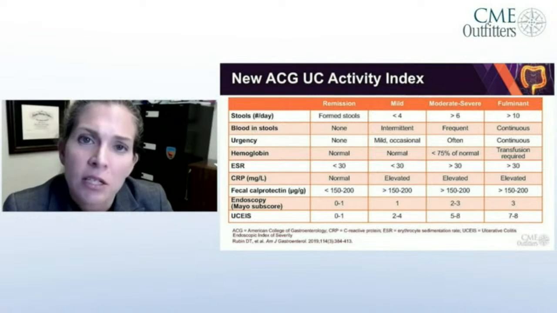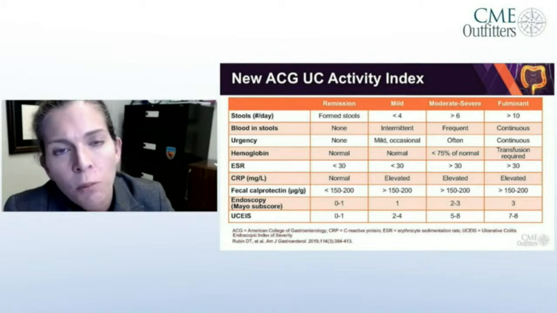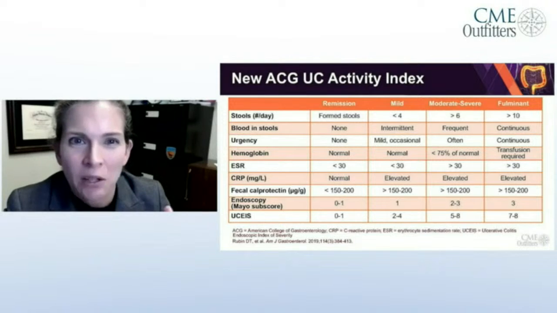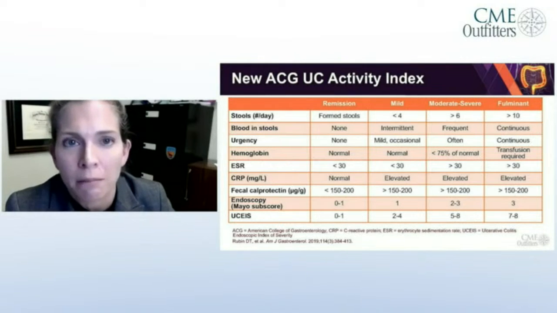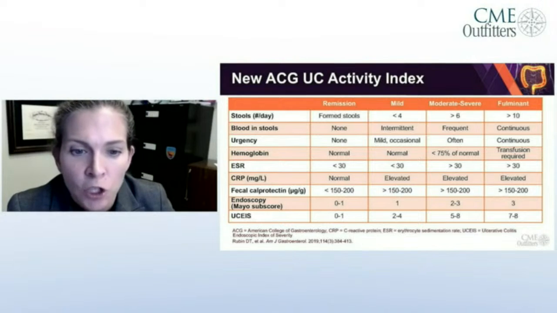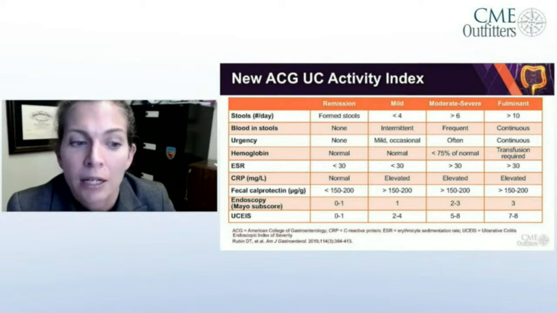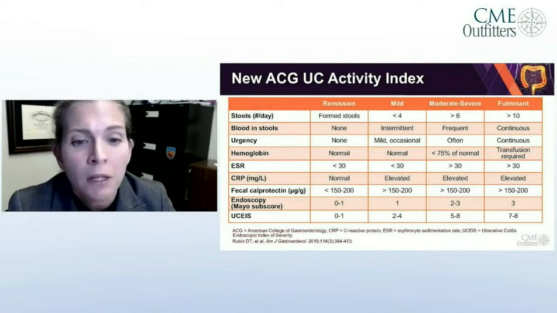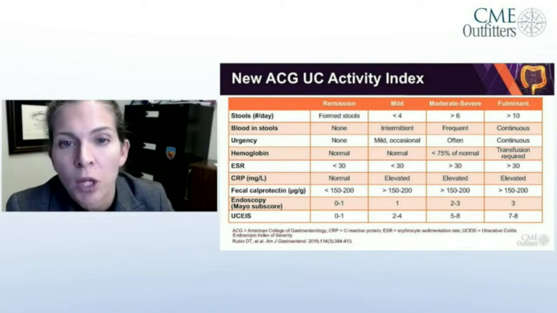The other key aspect to this activity index is that we've really separated mild from moderate to severe. Previously, drugs have been approved for mild to moderate or moderate to severe, and that moderate category kind of overlaps two areas. But I think it is really important that we can very much define mild. Once a patient has moved beyond mild, they are a moderate to severe patient. Again, you can see these characteristics where we're starting to see a little bit more of an elevated fecal calprotectin, an endoscopy subscore that really is 1, not 0. And the patient may have some increased symptoms, things like urgency or some intermittent blood in the stool.